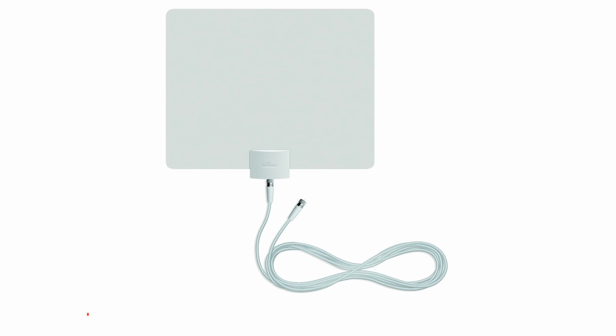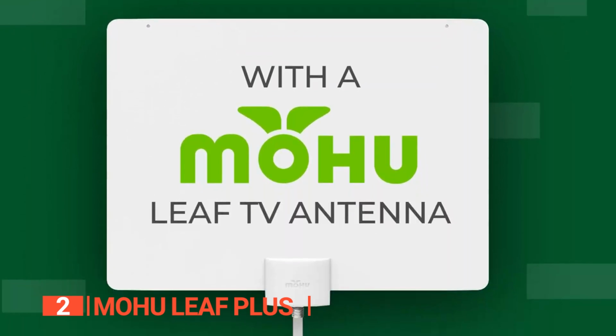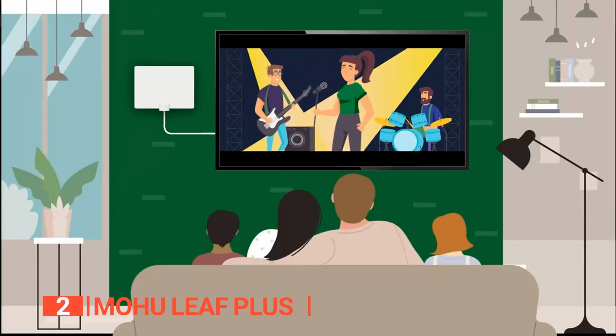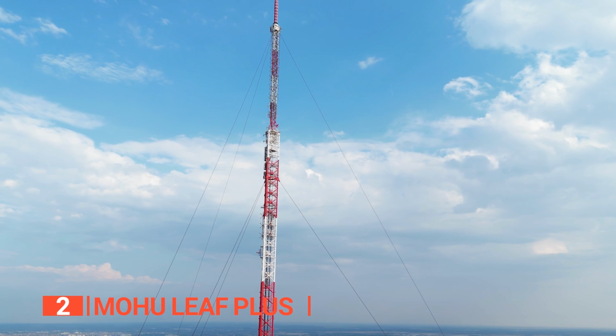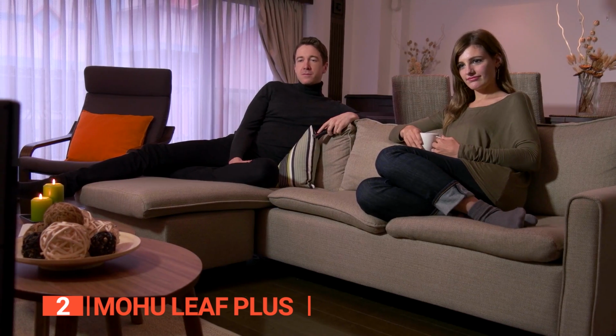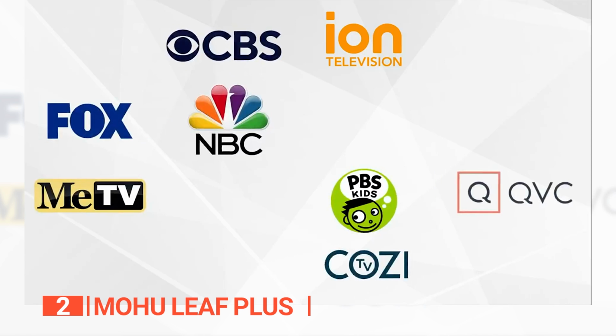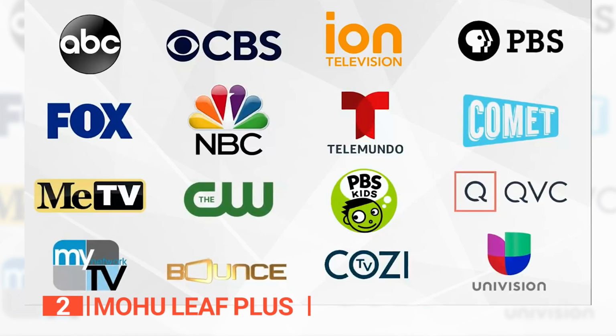The second product on this list is the Mohu Leaf Plus. Looking to cut the cable and save money? This excellent amplified indoor TV antenna provides a simple solution. With a 60-mile range and optimized dimensions, it quickly picks up stations in full 1080p high definition without the need for a cable or satellite subscription, including ABC, CBS, NBC, PBS, Fox, and more.